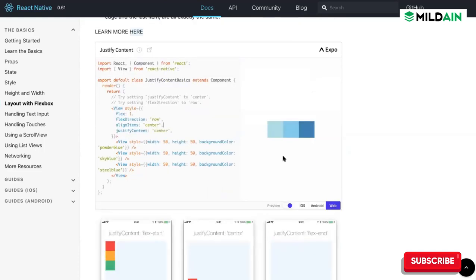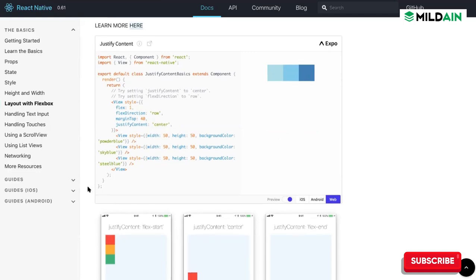So if I put align items in the center, it comes in the center of the screen. Similarly, we have margins as well. If we want to use margin or something, we can use those things as well. See, it is 10. If it does not appear, we can put it 40 here, and then it will come further below. So margin top is also working the same way as it works in the browsers.